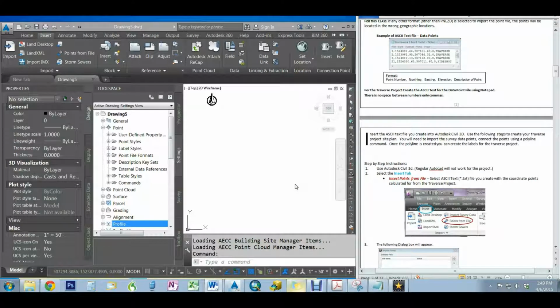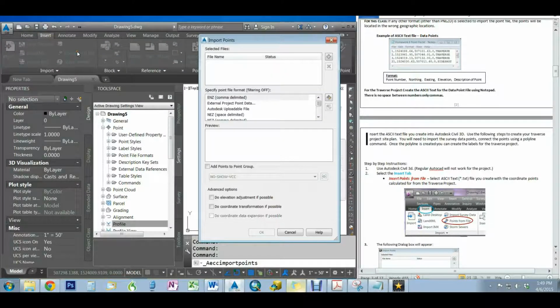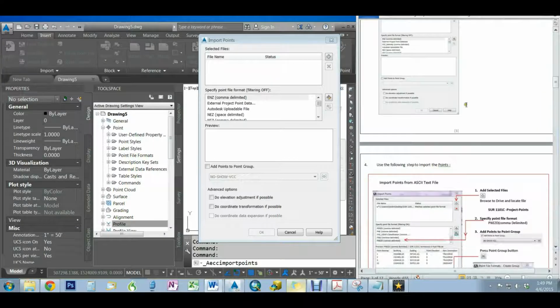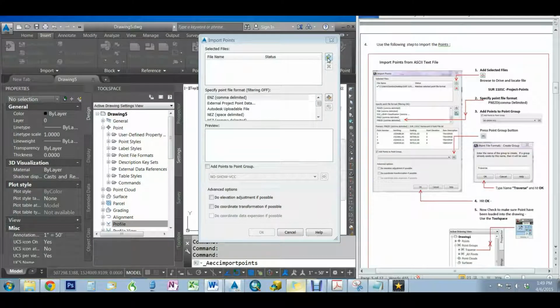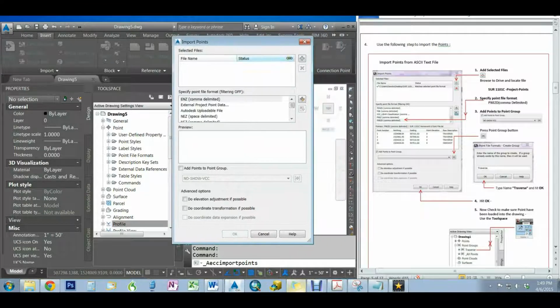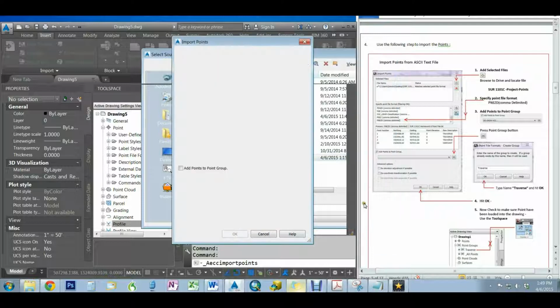Now, the next thing that you're going to be doing is you're going to be taking this points data, and you're going to be importing it into the file. So what I need you to do is to go to the Insert tab, Home Insert tab, Points from File. So you're going to click on Points from File, and if you're following along in the instructions, you're going to be going up here and you're going to hit the Add button. So you're going to hit the plus, move this over, plus here, and you're going to go find your file. Mine's underneath my flash drive, and it's called Traverse Homework Text. Okay, so I open that up.